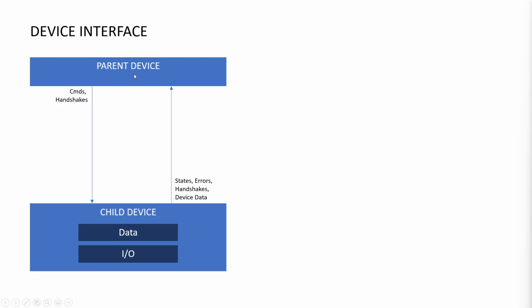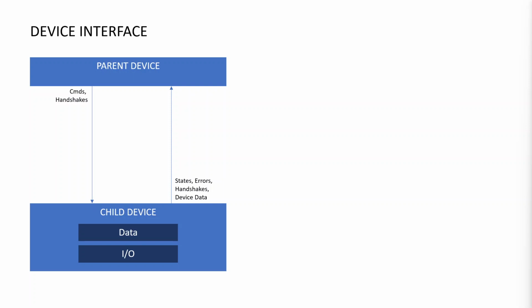Typically your parent writes to that commands data type, and that's how it's issuing the start, stop, reset, clear faults, whatever it might be. All those commands are housed in that data type. So that's a really prominent interface data type for command delivery from a parent to a child. And the commands data type is generic. It's common to all device types. So not every device is a one size fits all. They're not all the same.